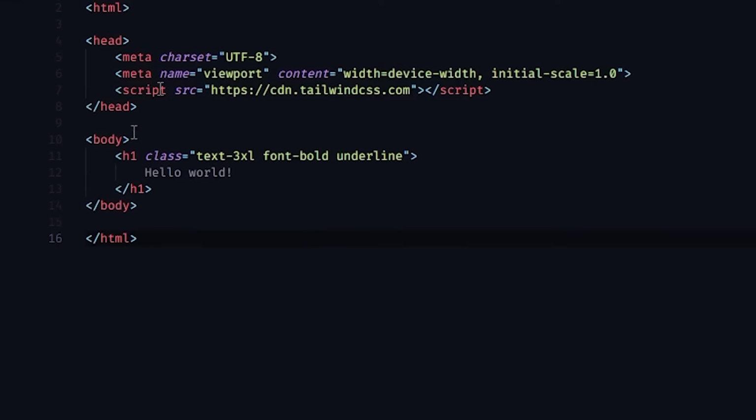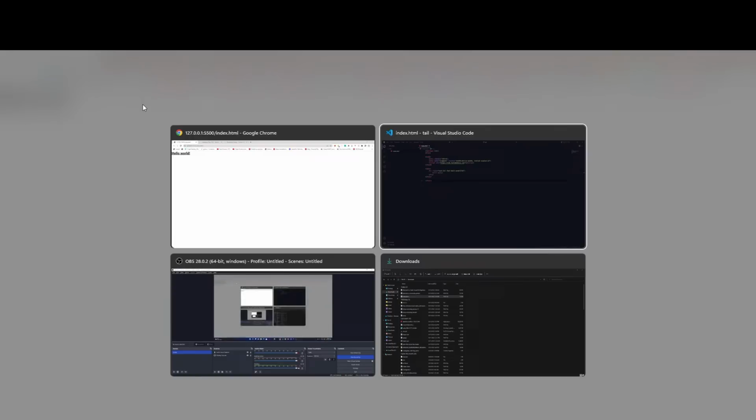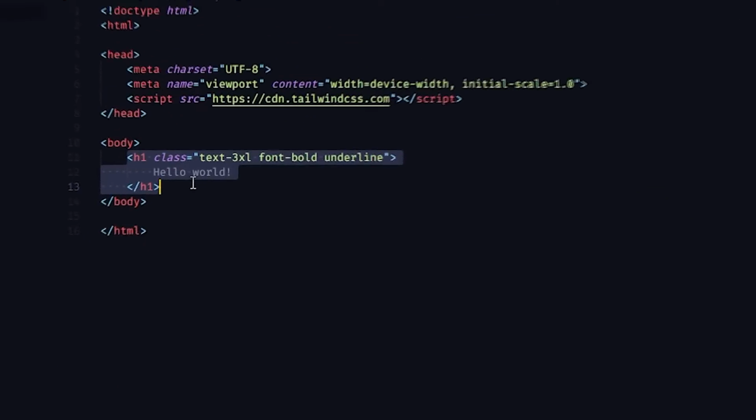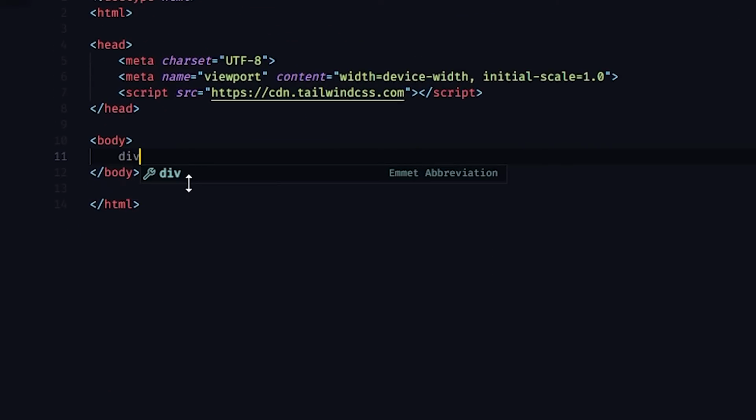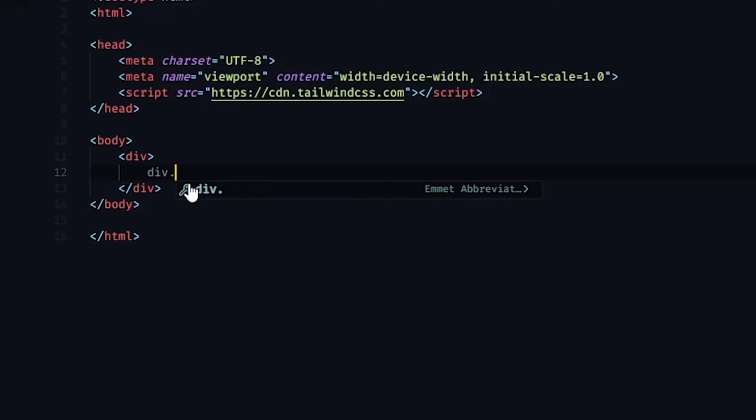Go ahead and paste that. You should save this, and make sure you have internet connected, because you are using the content delivery network, that is CDN. All right, so since we have this now, what I do is first I create a div. Then inside the div, I can have a div of flex.